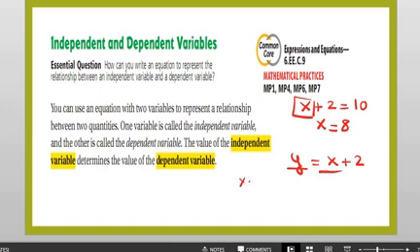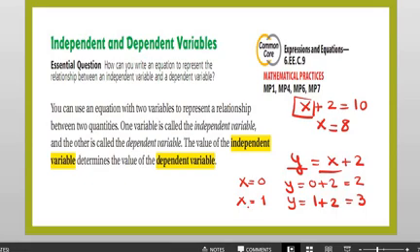If x equals 0, y equals what? Remove x and put 0. 0 plus 2 equals what? 2. If x equals 1, will y be equal to 2? No, it's going to change. y equals 1 plus 2. So y equals what? 3. So the value of y depends on the value of x. That's why we call it the dependent variable.